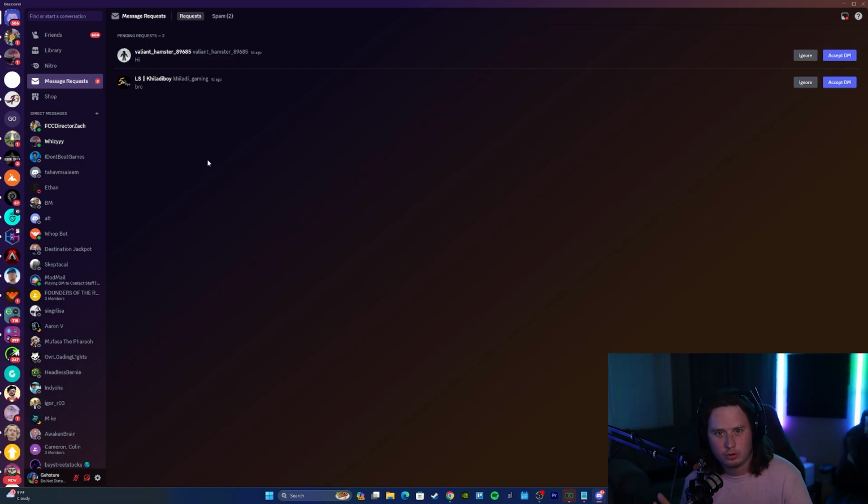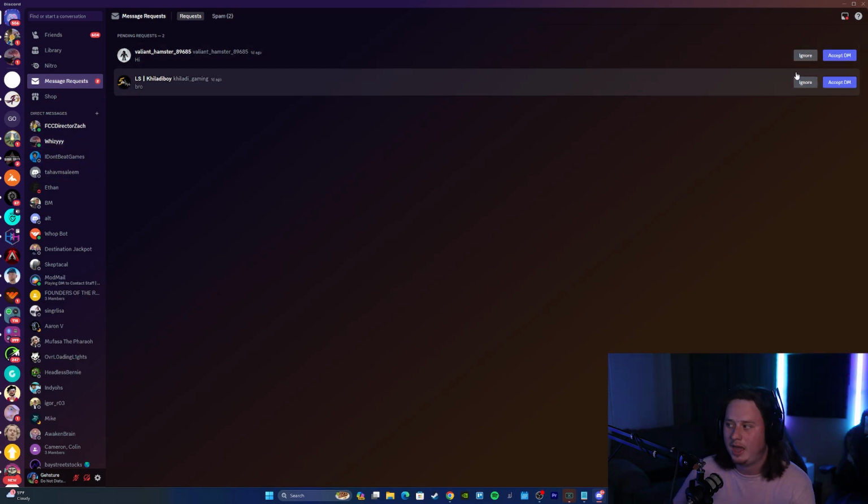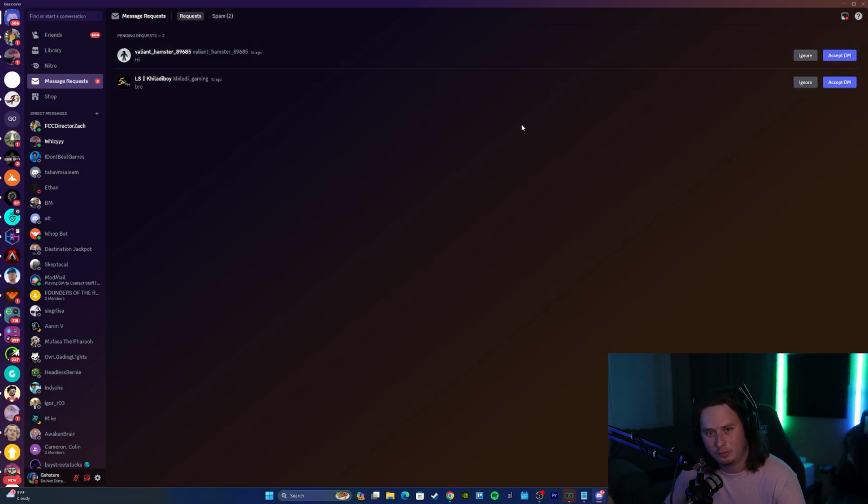So, kind of cool. Not too long ago, Discord rolled out a message request feature where users can message you without having you as a friend, and it doesn't go to your actual DM inbox. It's a really easy way for you to filter through something if it's spam or if it's an actual DM from someone you want to talk to. To get to this screen, just go to your direct message button at the top left, and then at the top, you'll have message requests.